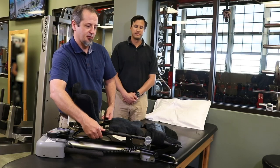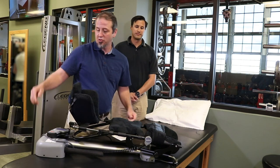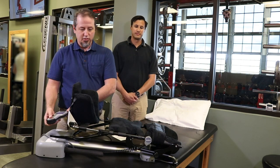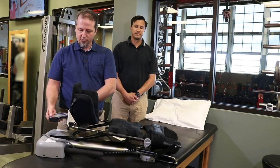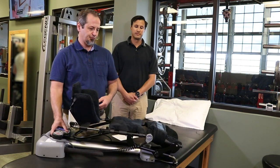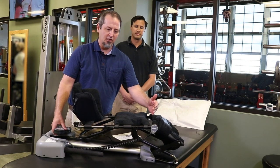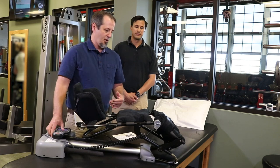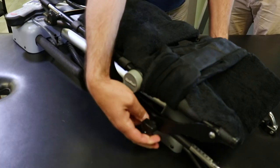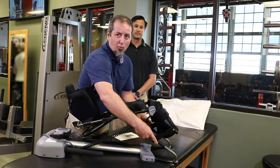If the patient is a little extra tall we can also adjust it down here on the femur section of the machine. To do that we would first raise up the angle of the unit — you can see where the bending occurs. That's why it's very important to line the patient's kneecap up with that pivot point. We can stop it and then bring this up by loosening these two bolts on the side, and that gives us a little more length and adjustability depending on the height of the patient.